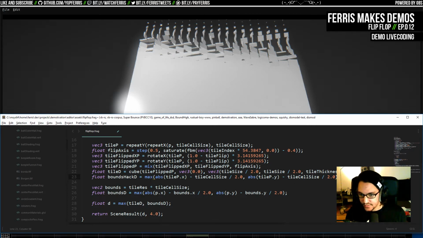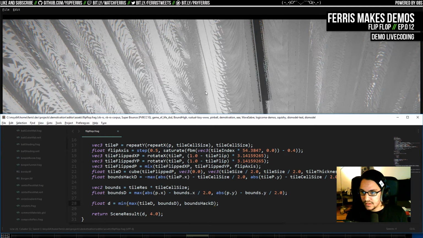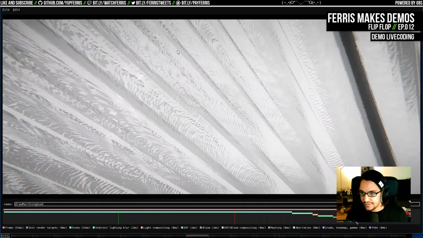And we want, first of all, the opposite of that. So we want sort of the walls of the cell. And then we need to bias this a little bit so that we don't actually hit 0 at the edges of the cell. Because that's basically what we've described here, an object that is the bounds of each cell. And we don't want to describe that. We want to describe that plus some epsilon. So it should be something like that. And then we can do minimum of the other stuff and this bounds hack. And that didn't work.